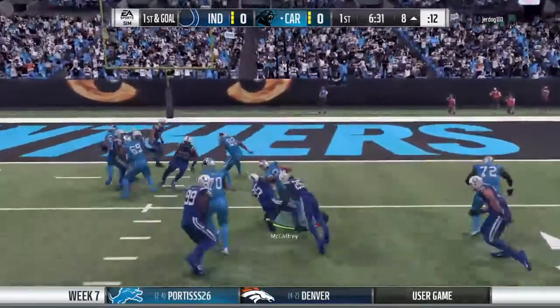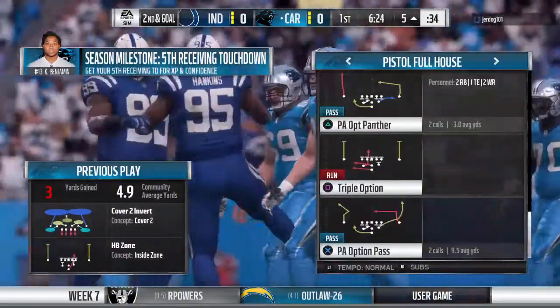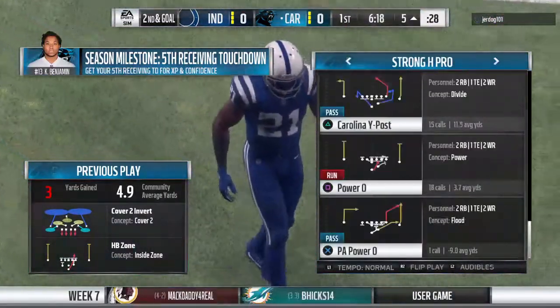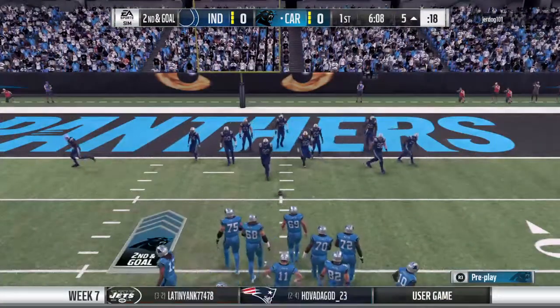They'll try to run with McCaffrey. And they'll get him down here at about the 5-yard line. Give him 3 on the gain there. 2nd and goal. Some of the most unselfish players on any football team, defensive tackles, because we ask them to just eat up blocks and allow other people to make tackles. But when he can make a play himself, as we just saw there, that's a big day.